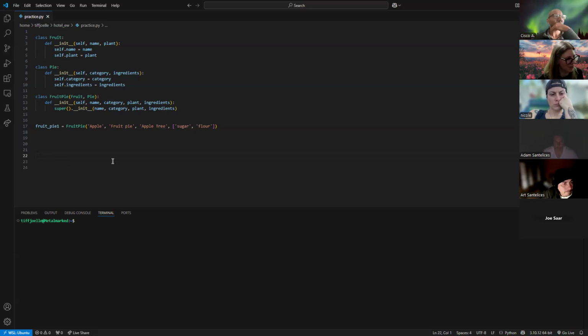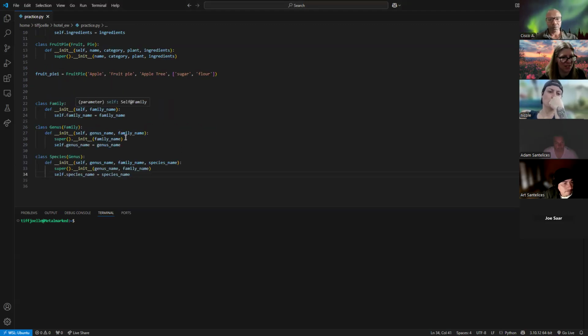Okay, so multi-level inheritance. Not too difficult to understand as long as we kind of get how this goes, where you can inherit from multiple. I am just copying this code chunk because I don't feel like writing all these names. This is straight from the README. Okay, so let's take a look at this. We have our base class because it's not inheriting from anything, right? There's no parentheses afterwards. It's its own class. This family has a family name, and it's initialized here within the instance.